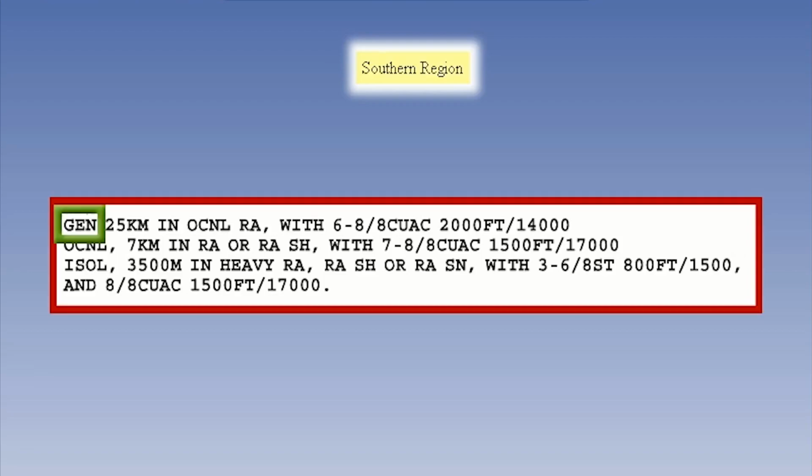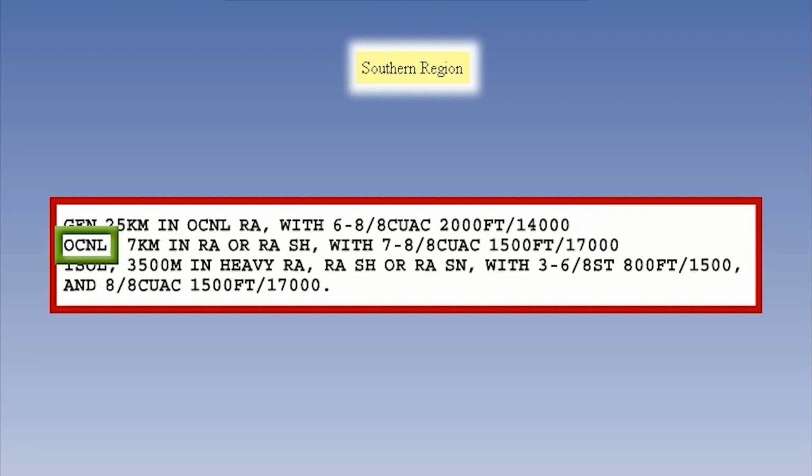We start with general conditions of 25 kilometres visibility in occasional rain. This is accompanied with 6 to 8 octas of cumulus and altocumulus cloud, with a base of 2,000 feet and a top of 14,000 feet.